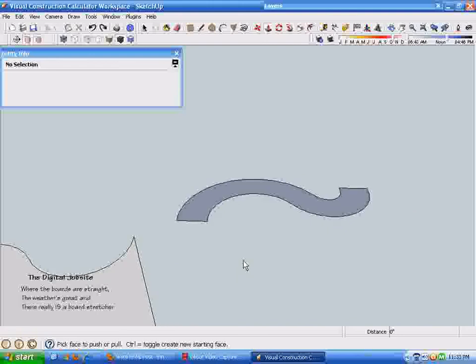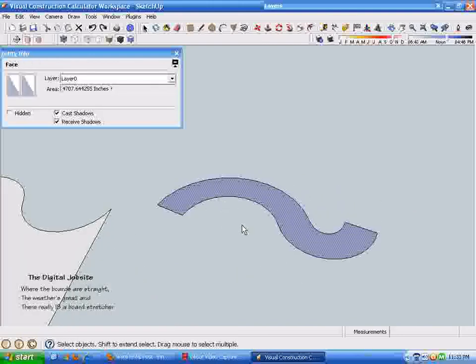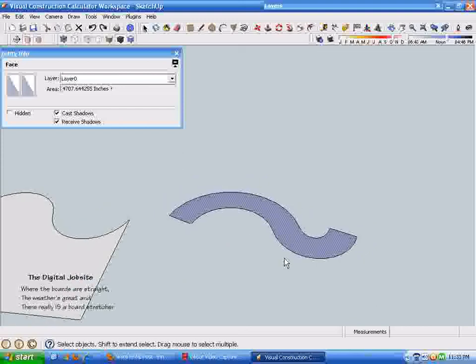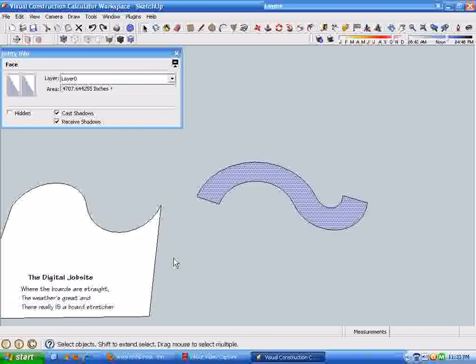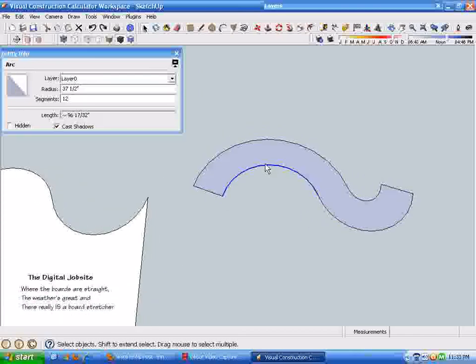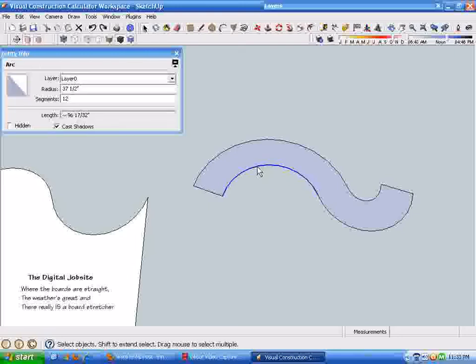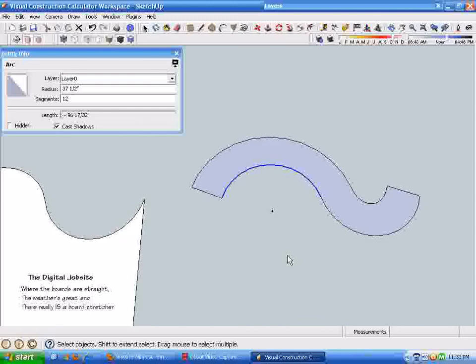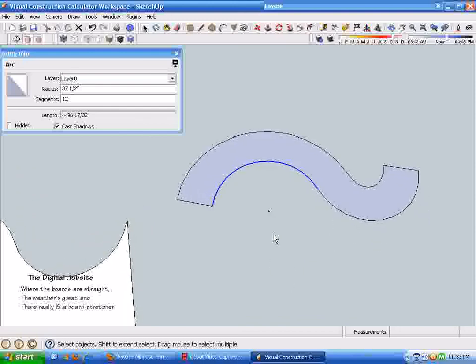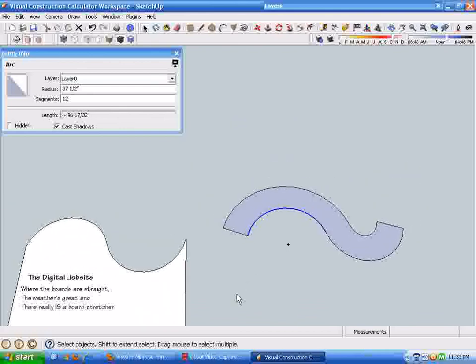So I think that if you tried to figure the area of something like this with a construction calculator, it would take you quite a while. And as I said in the beginning of this, the more complex the problem is, the simpler it is to solve with the visual digital construction calculator method. So you can find out all sorts of information by going through these steps. And I'll end this there.